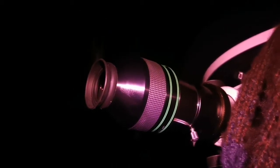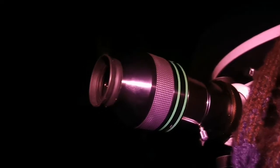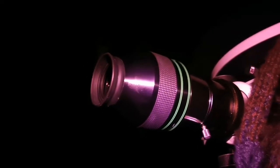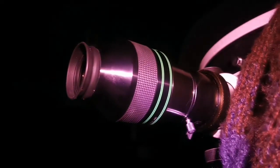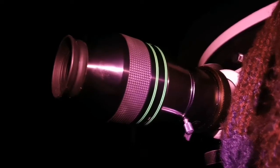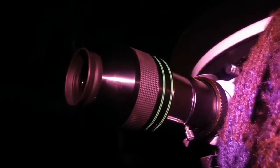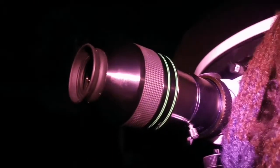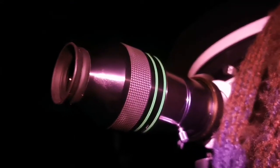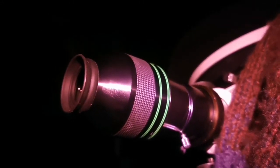The rest of the peripheral view, I'm not a fan of it. The stars look a little bit elongated and they don't look as tight as they should be. When you look at them directly, they're alright, but when you look at the center, the rest of the view is not as clear as it should be. It may be something from my eye, but my eye is a human eye. I suppose many people also have the same issues with their eyes. Our eye is a little ball of camera obscura with a lens in front of it.